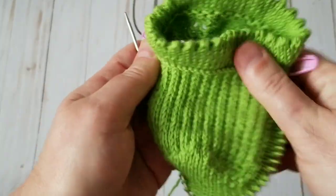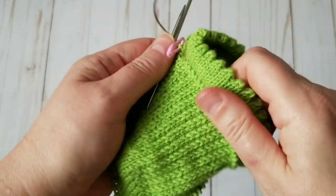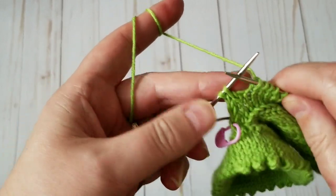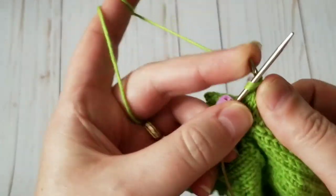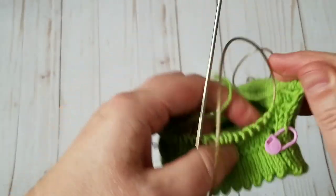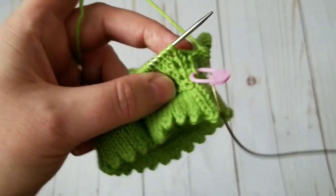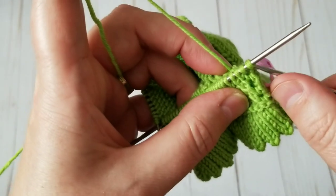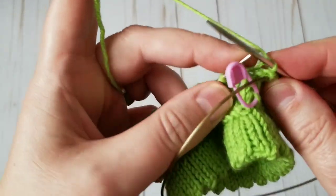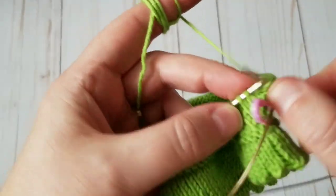And this is how it looks. It is really soft. I just want to point out it's cashmere because it has cashmere in it. Knit two together. Knit one. Yarn over, knit three stitches.